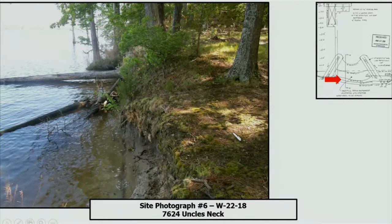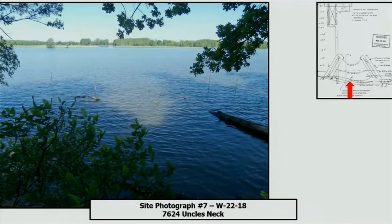The RPA impacts were not significant enough in staff's opinion to warrant a corresponding Chesapeake Bay application for this shoreline work. And from the center of the project looking out through the gap in the structures — this gap between these two is 36 feet. This structure goes this way and this structure will go this way.